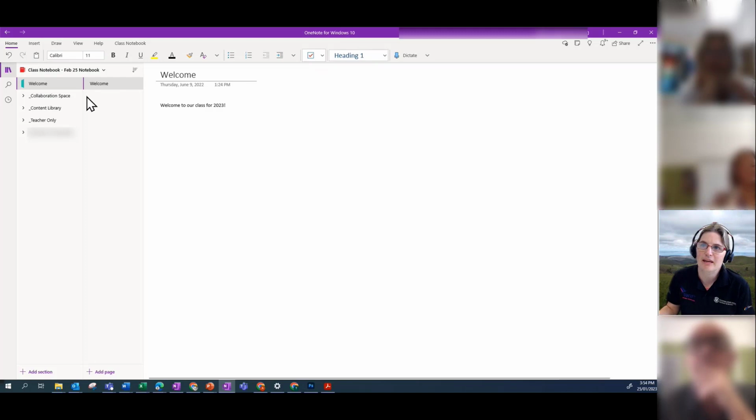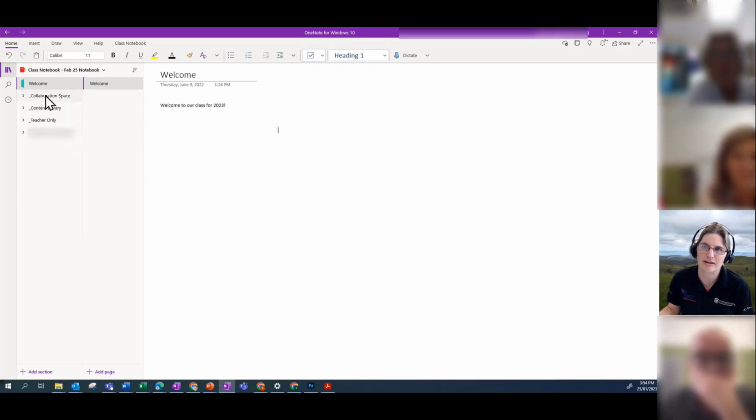Okay, so if I do want to add pages, just note that this section up here sits outside of these spaces. So in this section, what I normally put is just things that I'm going to be accessing all the time, like my class rules, or if I've got procedures around science labs or something that I want to be able to get to quite quickly, that I want on the board to show students, or I want students to be able to find quickly.